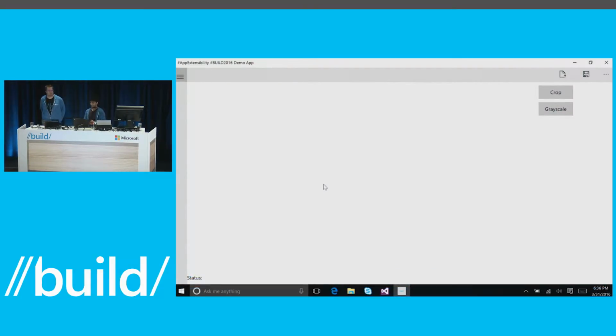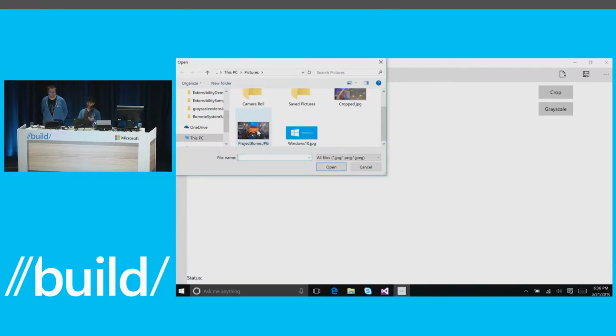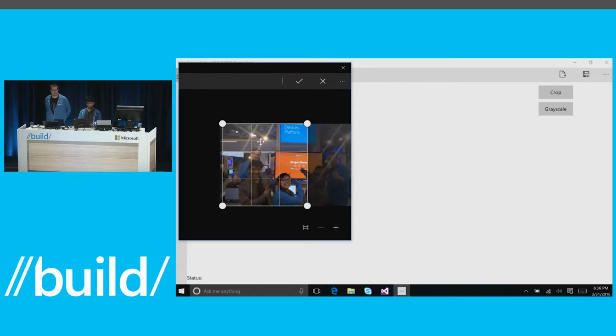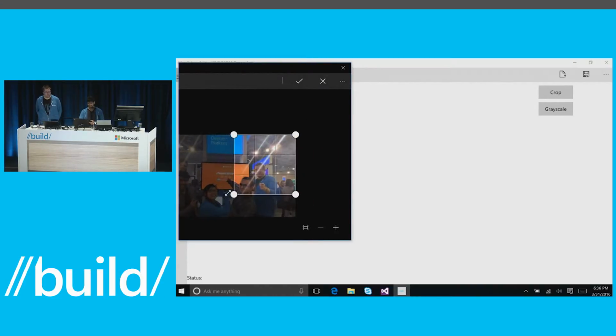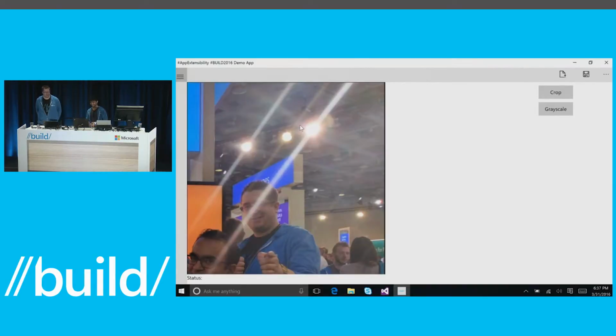So we've got that photo viewer here. You see that open, save, but you also see this other button, crop. When I click on this button, it's going to take me to my pictures, and I can select one of these. I'm going to select this Project Rome one right here. We took this picture earlier today. I'm going to crop it, show you David. He's got some light shining on him. It's either a halo or I'm a vampire that can't be photoed. I'm not sure which. And as you notice, it launched the Photos experience, and then it brought everything back into my application, which is pretty cool. Let's look inside and see exactly what happened here.